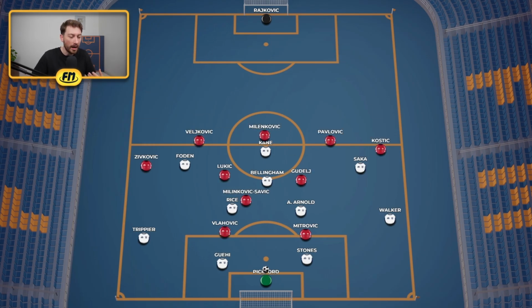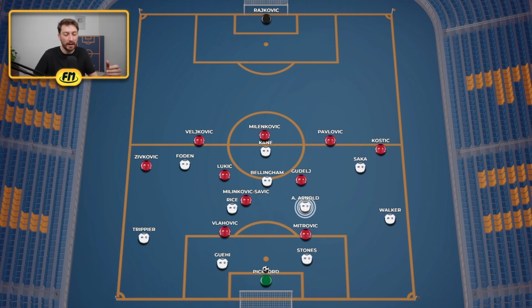So the first thing I want to highlight is the build-up structure, and I want to highlight the position of Trent Alexander-Arnold as the double pivot alongside Declan Rice. Now, this is something that we know he does at Liverpool. We know he inverts into the centre, but the big difference is that when he's at Liverpool, he doesn't invert into the centre in this initial position here, but he does it much further up on the pitch, when Liverpool already have control of the pitch and are in the opposition's half.